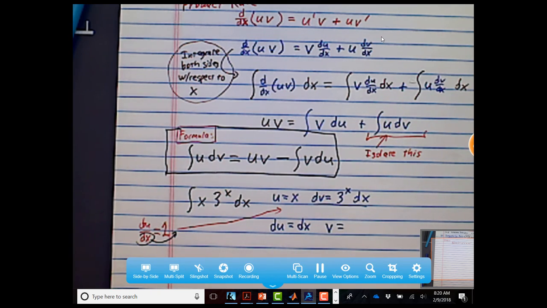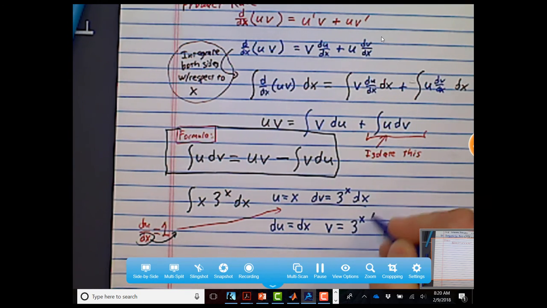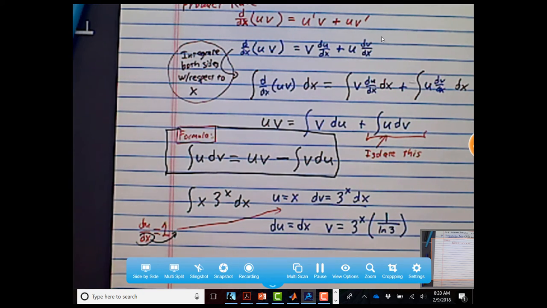The antiderivative of 3 to the x, boy, I don't know if you guys know that offhand. Do you guys know? Well, how about this? Do you know the derivative of 3 to the x? Yeah, good Calc 1 teacher. 3 to the x times the natural log of 3. Okay? Well, it turns out if you integrate 3 to the x dx, you get 3 to the x times 1 over the natural log of 3. That's what it equals. There's this fudge factor. I hope you guys remember that. There was this constant you had to multiply by.